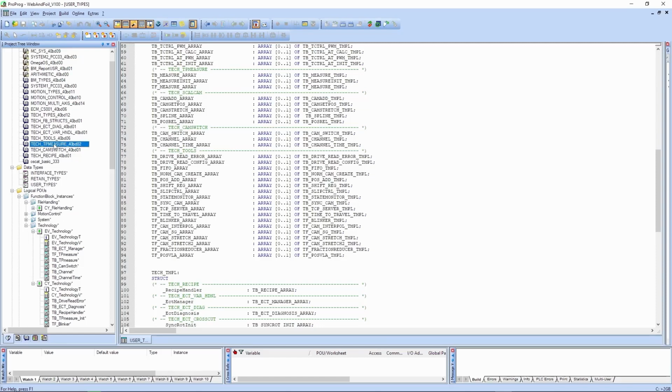TP measure is for touch probe. Like the name says, you can control touch probe functionalities in there and measure the touch probes, the positions that come with the measurement. Then we have the cam switch, which enables you to switch digital cams depending on conditions like positions. If a position is reached, you can switch them on in a specific area.